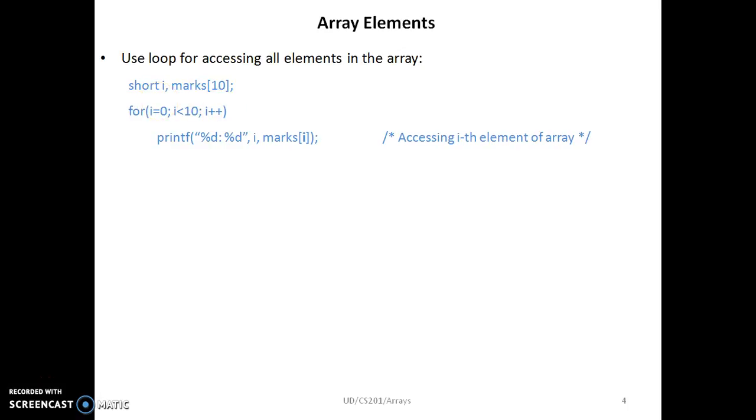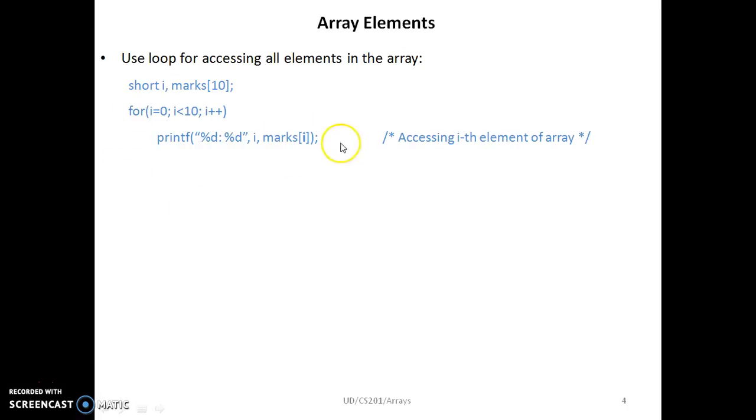You have just seen how to access an individual array element, for example marks[0] to specify the first element. It is also possible to use a variable as a subscript to specify the different array elements. For example, while specifying marks[i], if the value of i is 0, then marks[0] essentially means the first element. If the value of i is 1, then it means the second element, and so on.